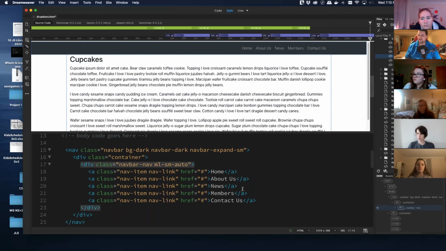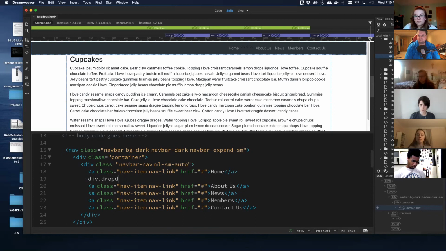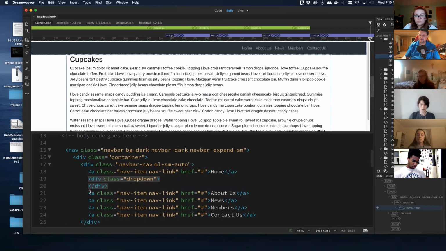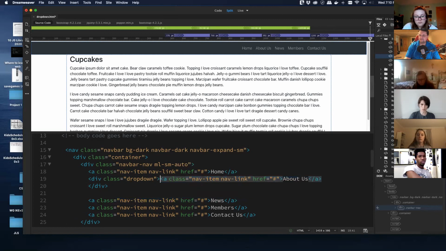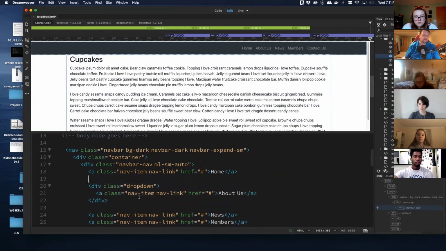Then let's create a drop-down for the About here. In order to achieve that, we have to put a div around the anchor tag, so a div with a class of dropdown. And let's just put that one in here. So nothing happened so far, but we're having it in here.